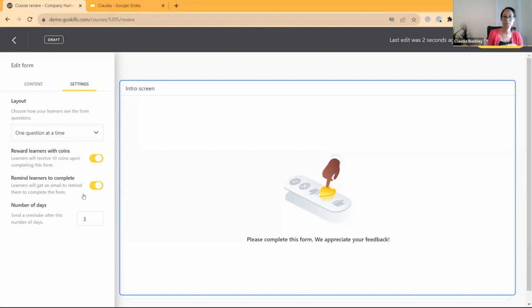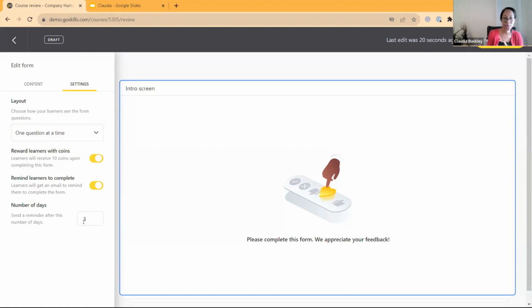This is useful because once you've set up a review form, when the learner completes the course, they'll see a little modal pop up to say, we would love to hear what you think about this course, complete this review form. But they may not have the time and they may dismiss it and say, I'll do it tomorrow, and they never get around to it.